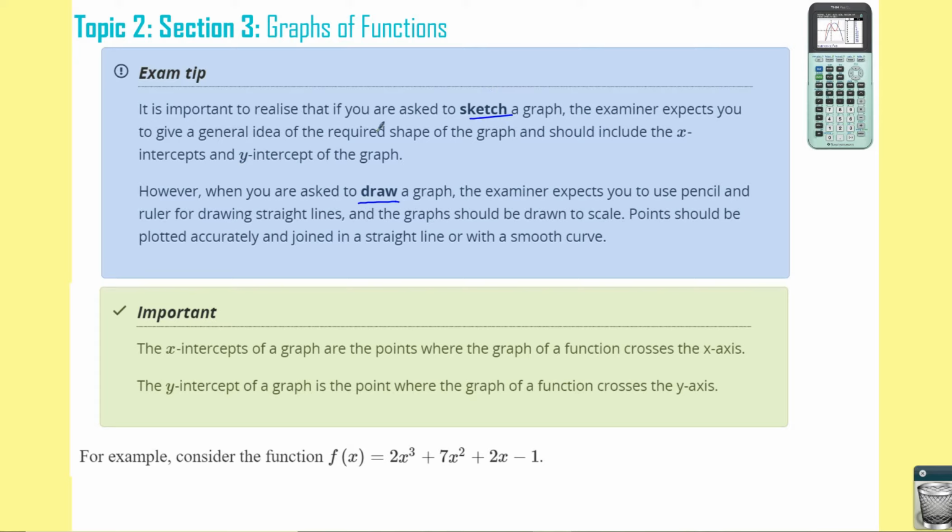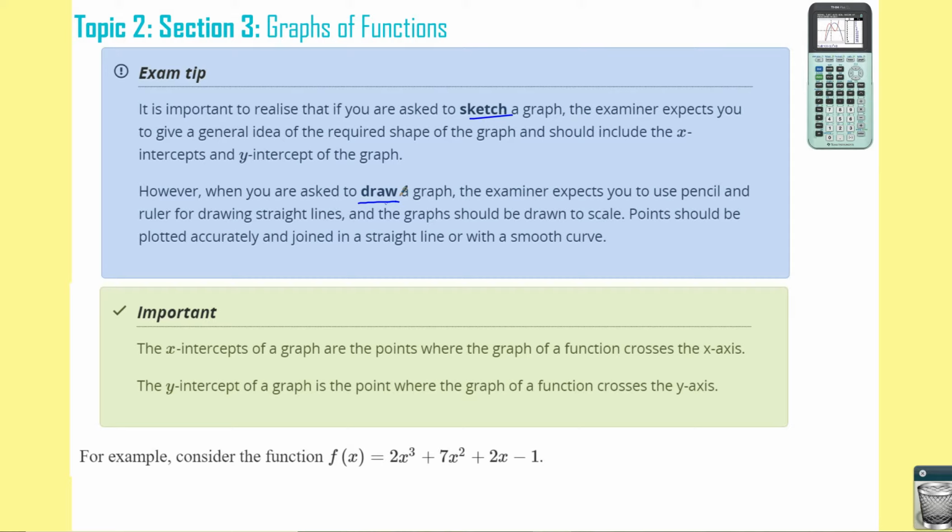X-intercepts, Y-intercepts. You can write this on notebook paper, okay? It's not a big deal. The drawing of a graph should be exact. So you get out that ruler, you get out that graph paper, you make it to scale. Okay, so drawing is exact. I want it to look perfect.